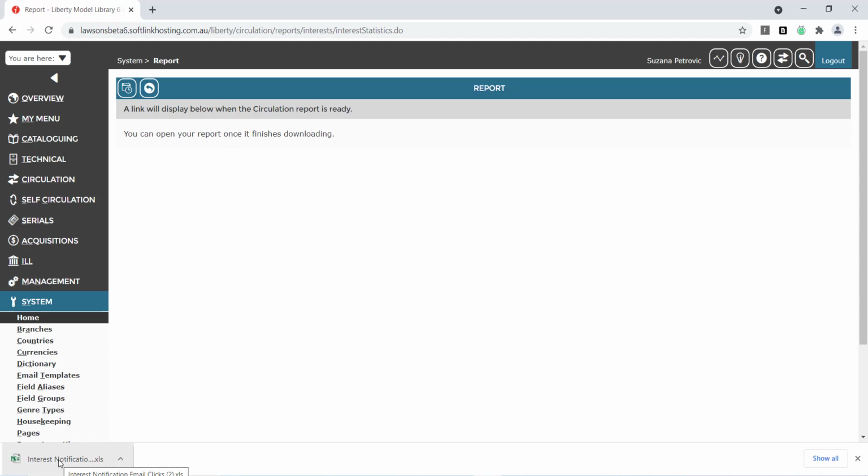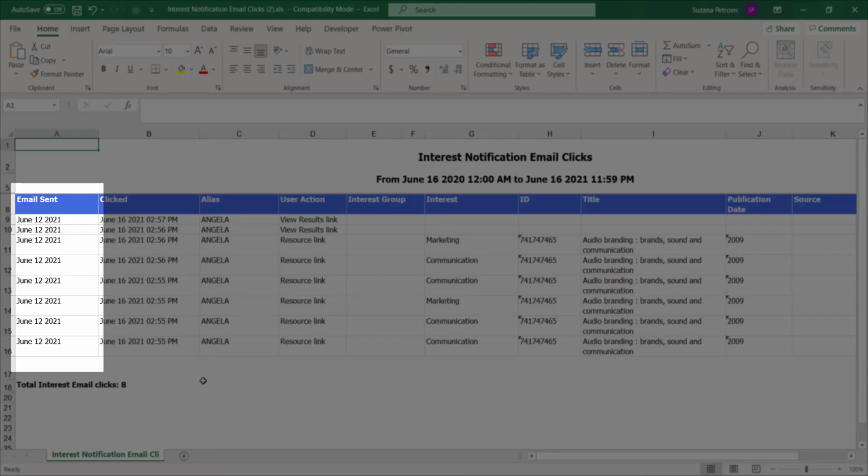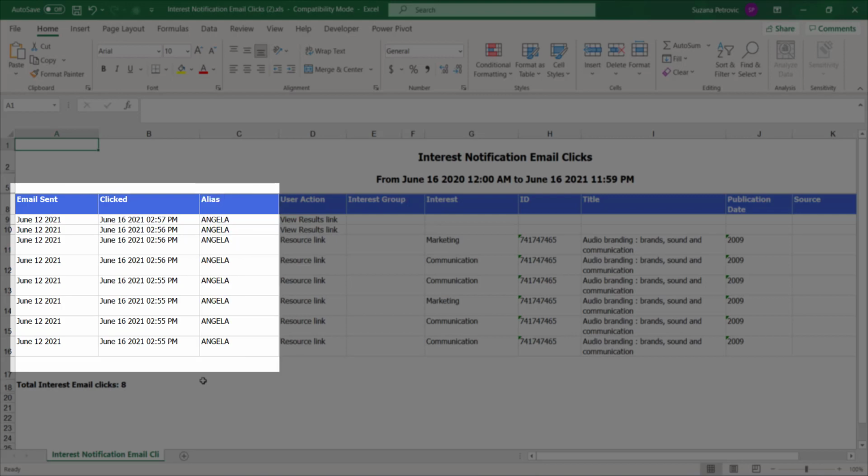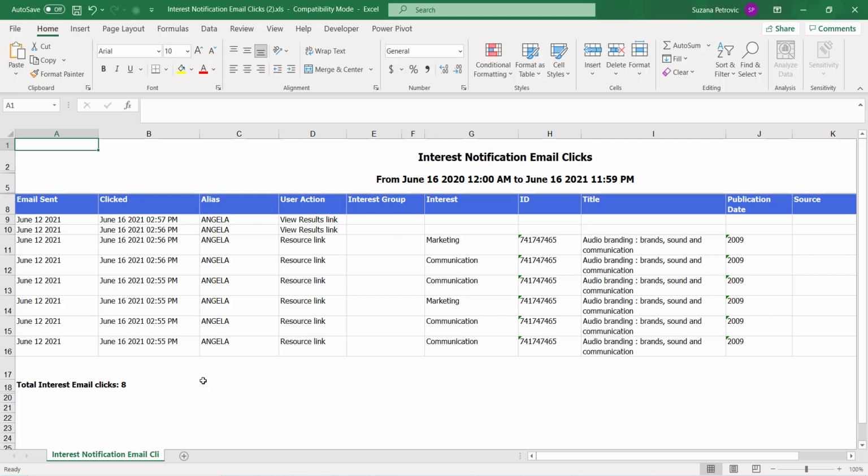And now you'll be able to see what my interest notification email clicks report looks like. You can see that it will detail the date that the email was sent, the date it was clicked, who was having a look, and what they were looking at. I'm sure you'll agree there's some great information in this report.